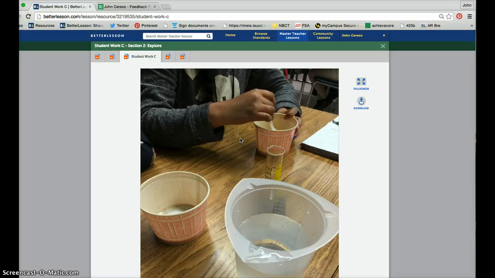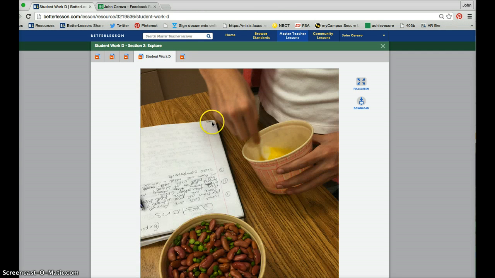This would have been quite difficult for students to really grasp if not for this particular model that we used. So here you have students using pretty much water and egg yolk to represent the liquid. The egg yolk was great because they were able to represent minerals. Students were able to understand the minerals due to the salt that was also added in the mixture. So minerals, protein coming from the egg. So students definitely were able to understand and grasp the components of the liquid and the solid.